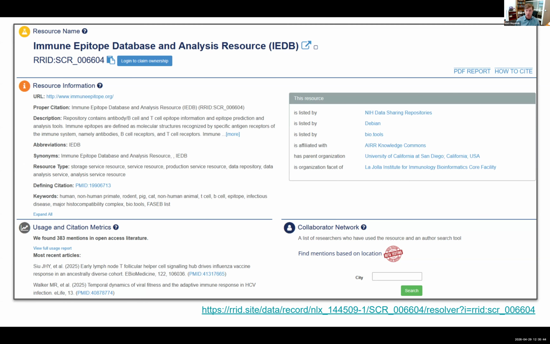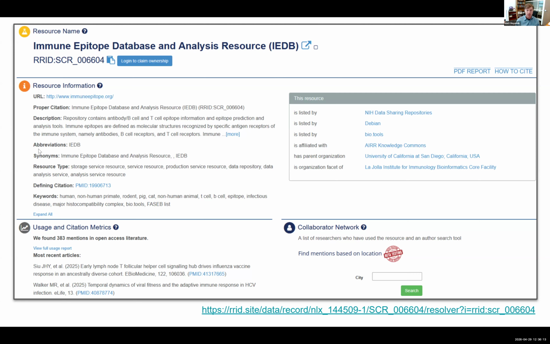What's interesting about this is that their service that compiles these numbers does not just look at that RRID. They also look at the URL. And when I say look at, I mean they're searching PubMed for these phrases or strings. But they're looking for the URL, the name, some of the synonyms. They're shown in the middle of the page.